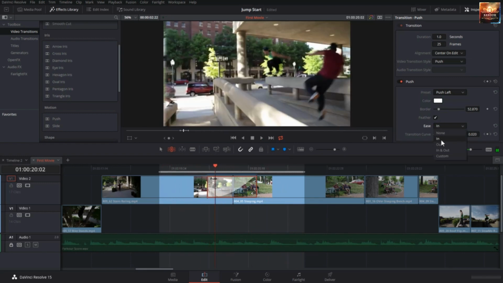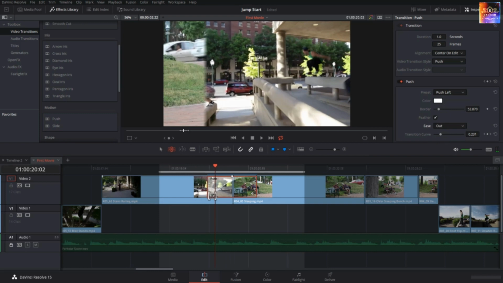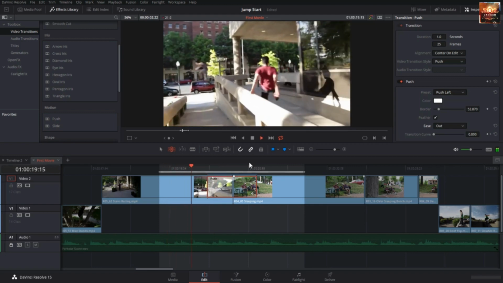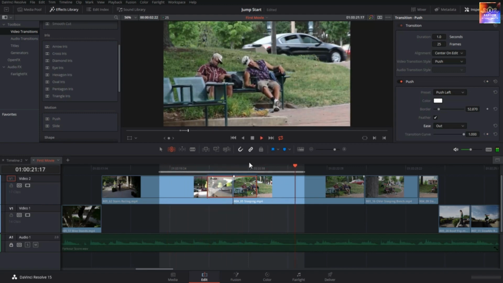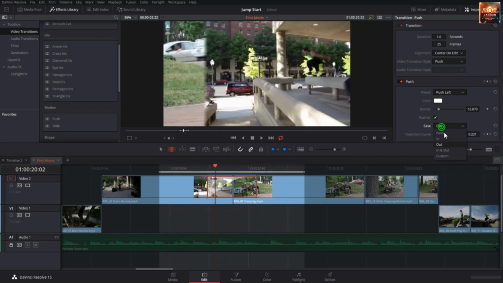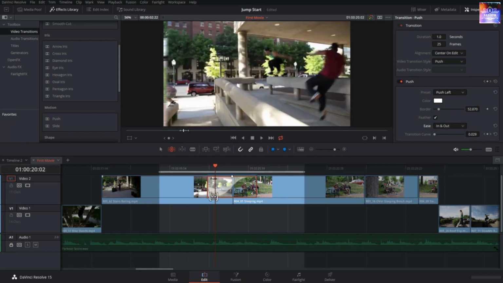Then you can smooth it out if you like. So now it's going to come in normally and then exit very smoothly. And that's very interesting. Here you are. You notice? Now the best is to ease it in and out if you like to. So it comes smoothly in and comes out smoothly out. This is the effect.